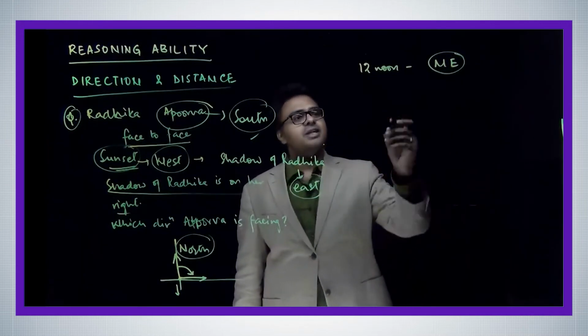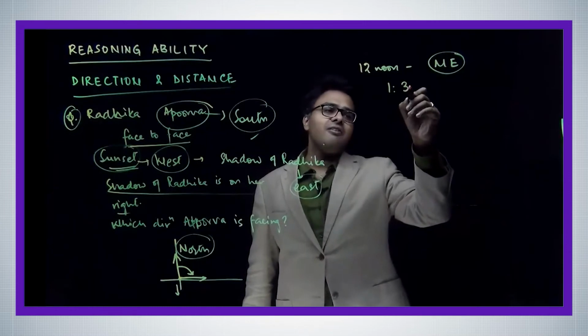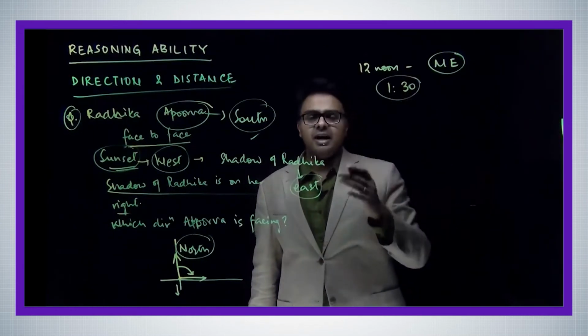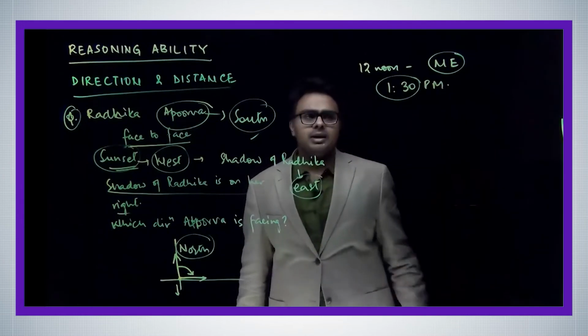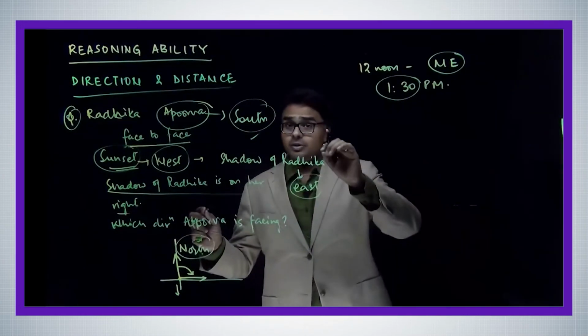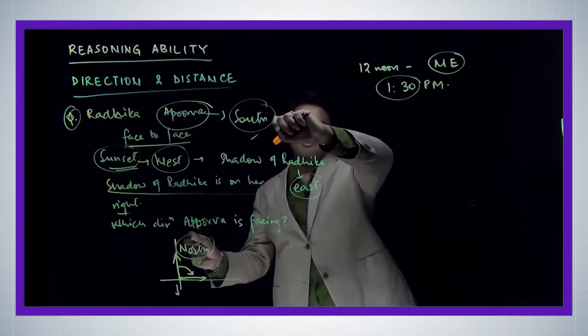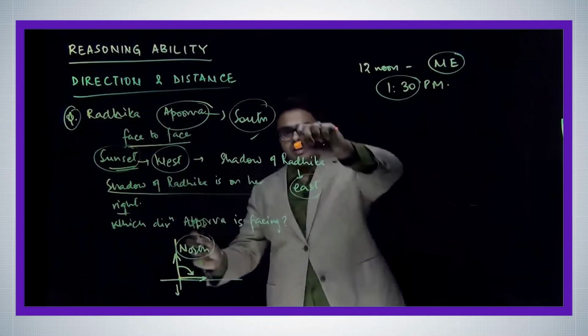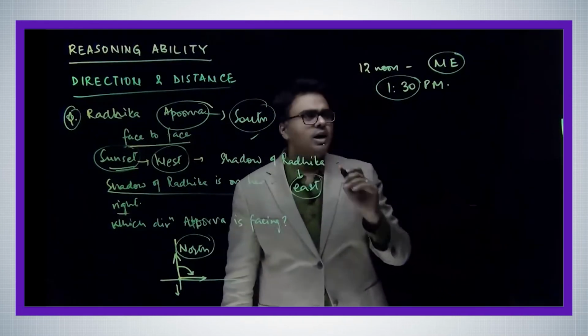So now the question is, what will be the direction of our hour hand at 1:30 p.m.? Now again, very simple. You remember that incident when I told you to just assume this whole thing is a wooden frame, and if you rotate it by 45 degrees in one direction, the same thing will happen in this question. How? I'll show you.